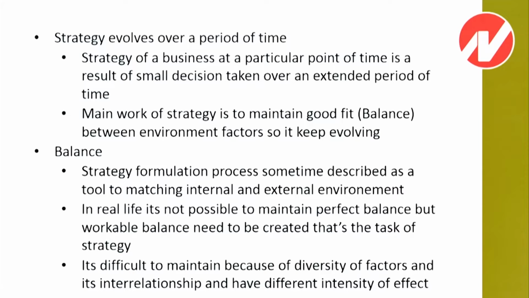You need to remember this line. Strategy of a business at a particular point of time is a result of small decisions taken over an extended period of time. Why do you need to take small decisions, or make changes in strategy? Because the main work of strategy is to maintain a good fit with environmental factors. So it keeps evolving, and the current strategy has evolved because of small decisions I have taken in the past. So this is your first issue.